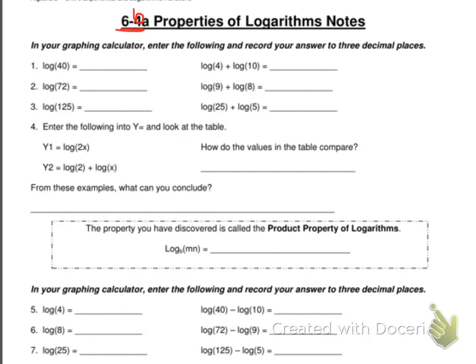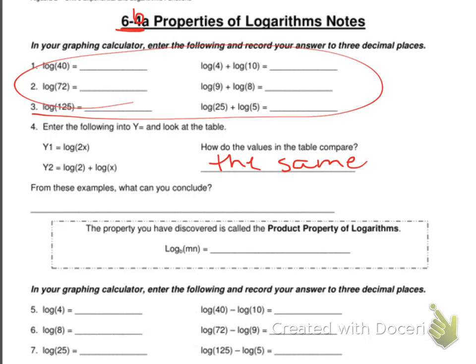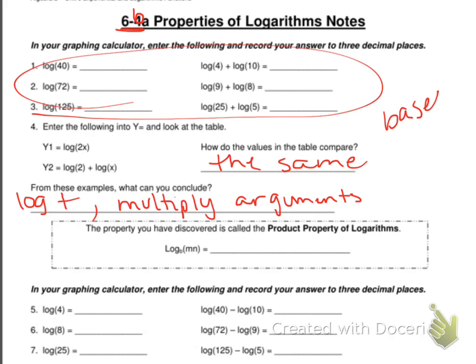So when you did these up here, you should have realized that they are the same, meaning they mean the same thing. So what we can conclude is that when you combine logarithms, then you multiply the arguments, when you're combining those that are being added. Okay, so if the log is being added, multiply the arguments. And for all of these, bases must be the same. Every single time, bases must be the same.